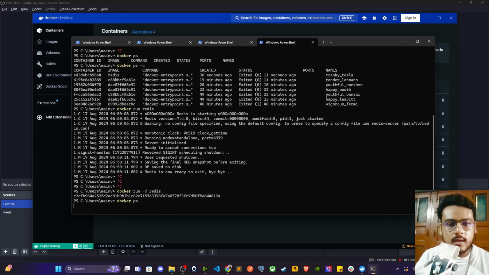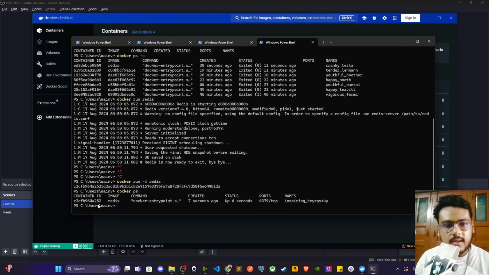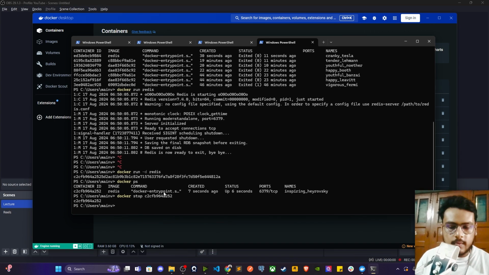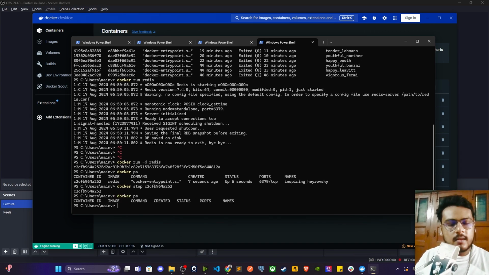So if I run docker ps again, I can see this Redis is running. And to stop this container, we have docker stop, and I just have to put the ID here, and this is going to be stopped. Now if I do docker ps again, I can see no container running. So this was detached mode, where you can free up your terminal and execute more commands.